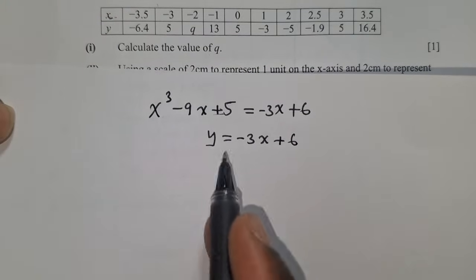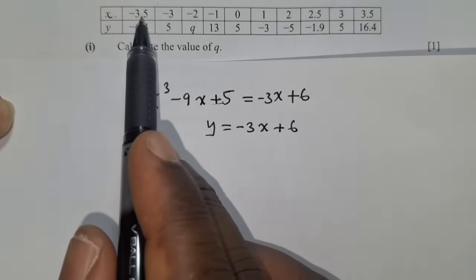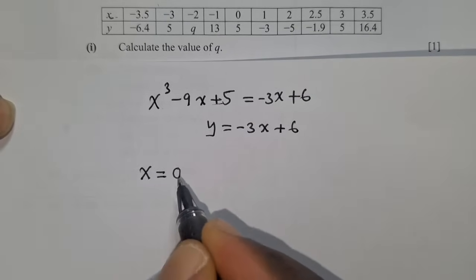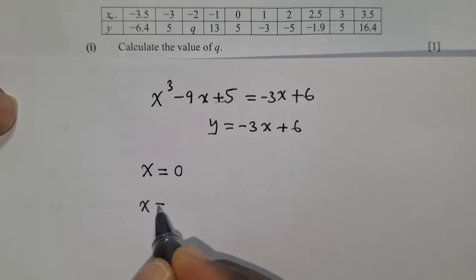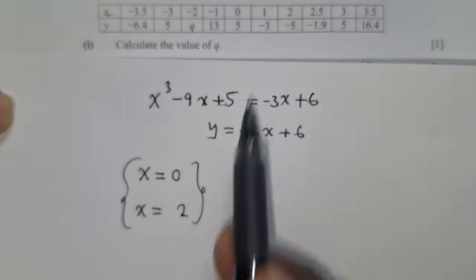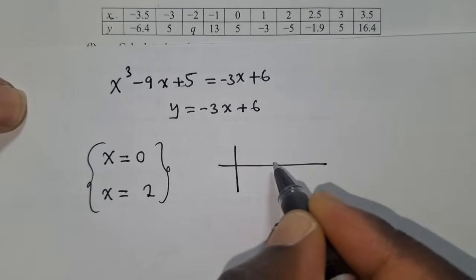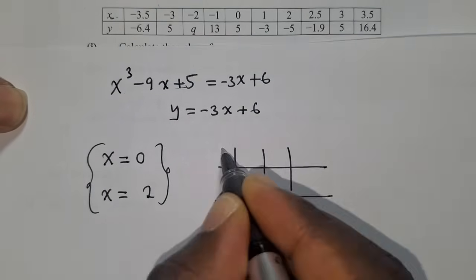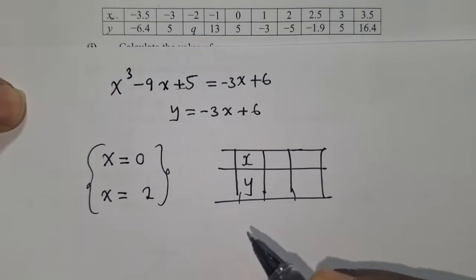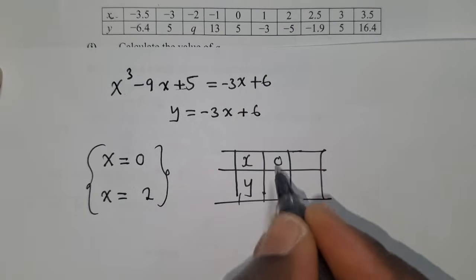So graphing this equation or this line, pick any of the coordinates here on the x-axis. Can you see on the x-axis? So we're going to say x is equal to 0. Pick any number, it's okay. X is equal to 2. You pick two numbers, it's fine. I've just picked this and this, it's fine. And then when you pick this, you are going to come up with the table of values. Okay? So this table of values, this is my x-axis, this is my y-axis. I'm going to say when x is equal to 0, I'll write a 0 here.